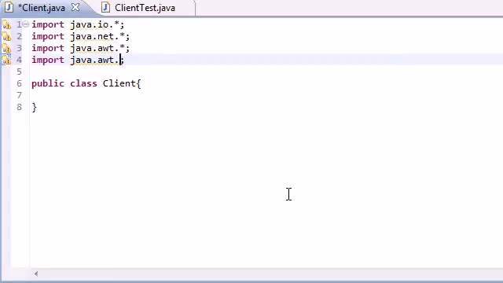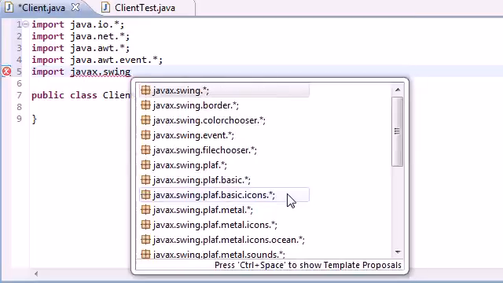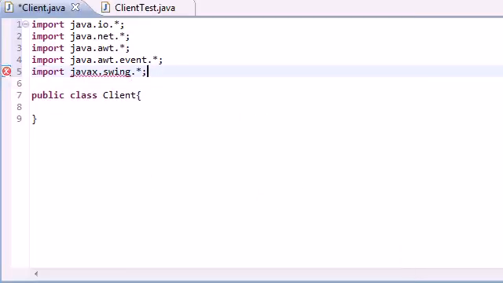Okay, you know what? Probably if I just don't wait for things to pop up and I just type it manually, it'll probably be a little bit easier. Import java.awt.event and, last but not least, javax.swing. Alright, so there we go. We imported everything we need, which is 5 lines, and the next thing we need to do, of course, just like the server side, is inherit from JFrame: extends.